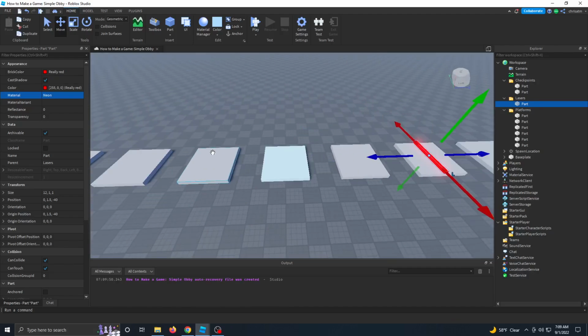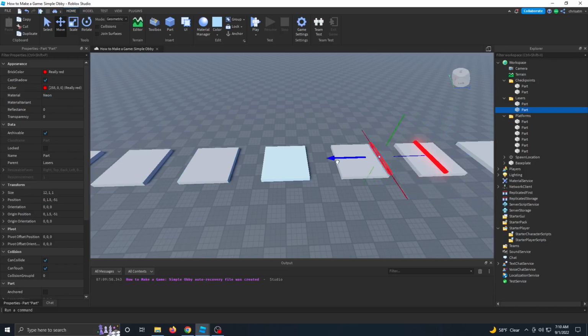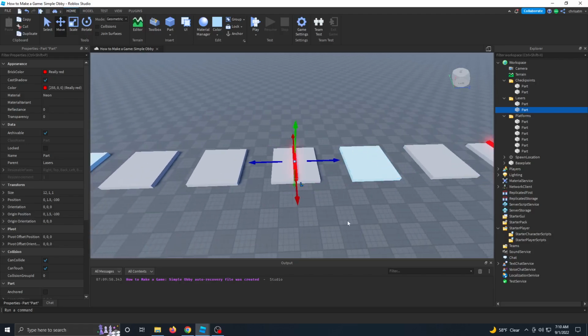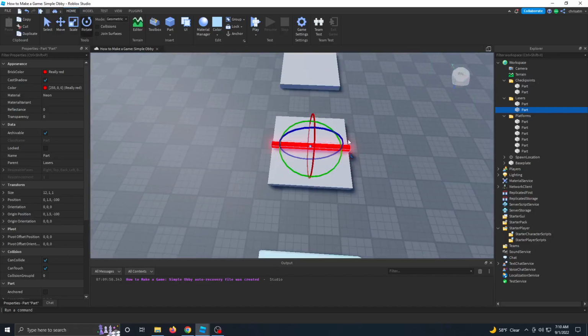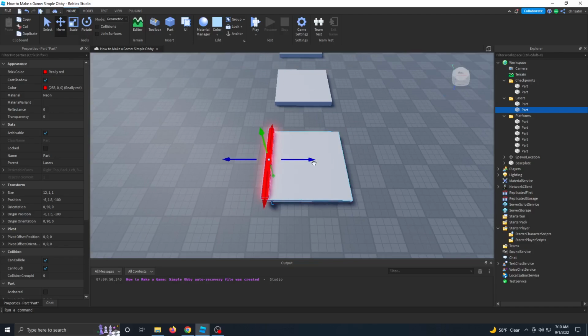And then on this next platform here, let's press Control D on our keyboard. We've duplicated a laser, and let's move it on over to our first platform after our first checkpoint. And then let's rotate this laser 90 degrees. And then let's move this laser to the left side of the platform. We want this laser to be a moving laser that moves from the left to the right and then back again, and then cycles over and over.